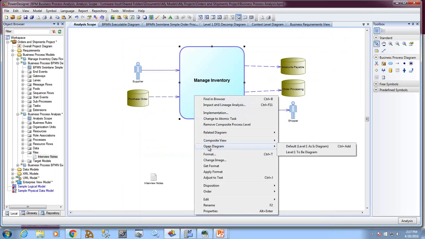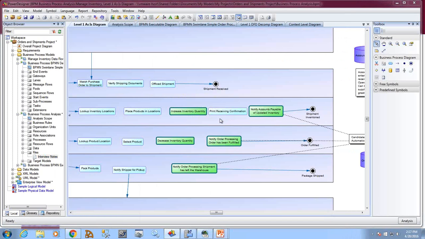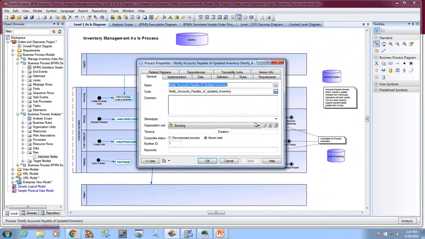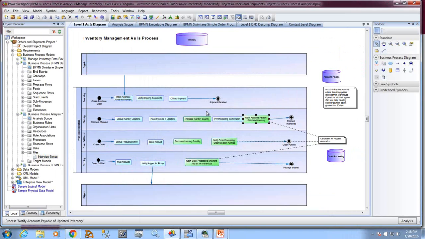But just like before, I can open up this diagram, and here I can have different levels. So I can go to level 1, which is the as-is, or level 1, which is the to-be. Let's go to the as-is. And then I can have information about this particular model, and I can have notes assigned to it. I can drill into this. I can add my comments in here. Details about the data can be supplied here, etc. So the standard good old-fashioned analysis model is still available in PowerDesigner, and you can still use it.